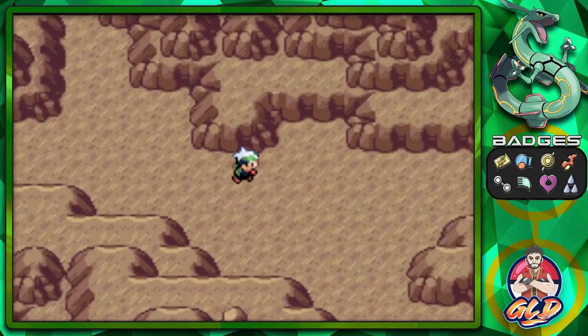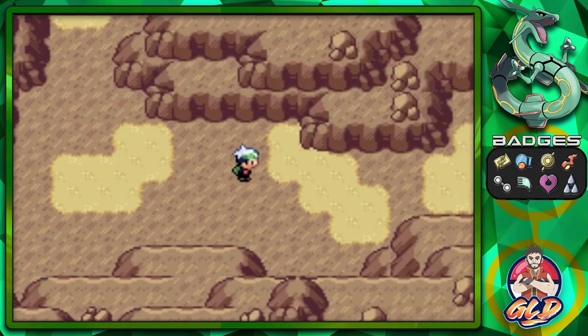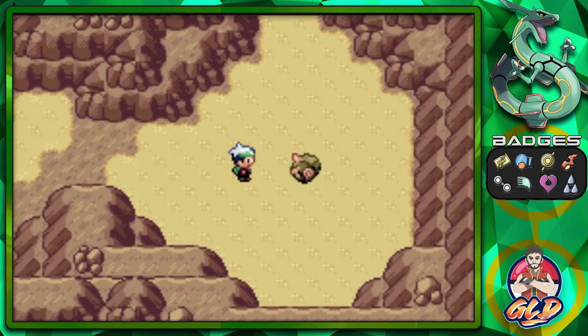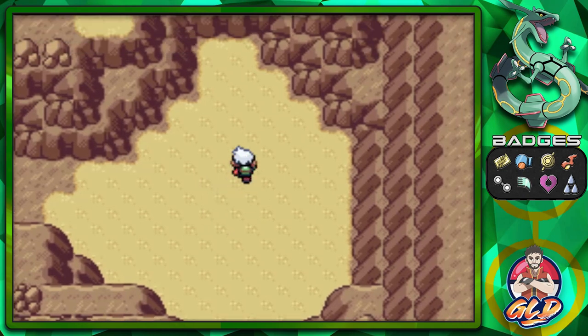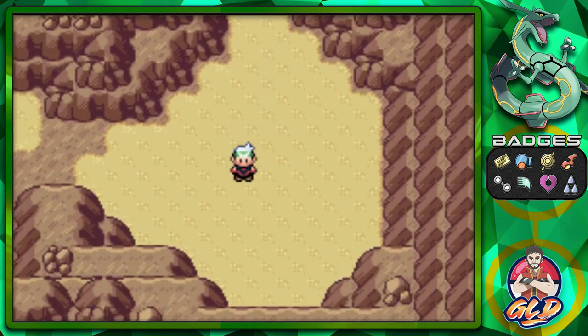So let's go right ahead, straight forward. And at the very end, you're going to see some sand. And look at that. The fossil you failed to get up in the desert castle, you're going to be finding it right here. And here it is, the root fossil. And, well, look at that. We got two fossils in all. What we're going to do now is we're going to go straight to the Devon Corporation to revive these two Pokemon. So I'll be right back with you guys.